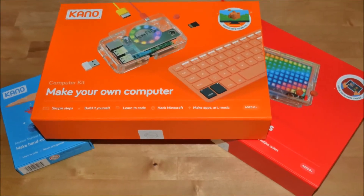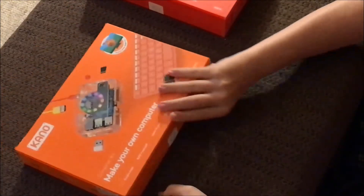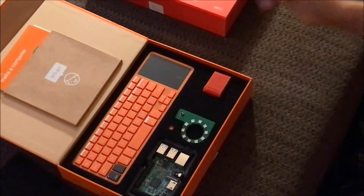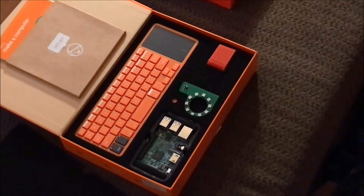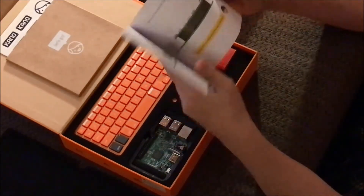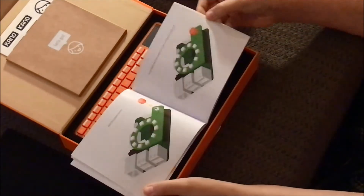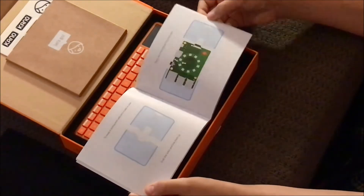The Kano is promoted as being for all ages, and the build-your-own PC while learning about a computer angle is something that definitely has broad appeal, so I enlisted my 15-year-old son to test it out. The problem I ran into is that it's pretty clear once you open the box that the assembly itself is aimed at a much younger demographic. You can see that from the language and the illustrations of the book that's included as part of the assembly, and in terms of building a PC you don't really get down to the component level at all. The Raspberry Pi PC itself is largely self-contained.